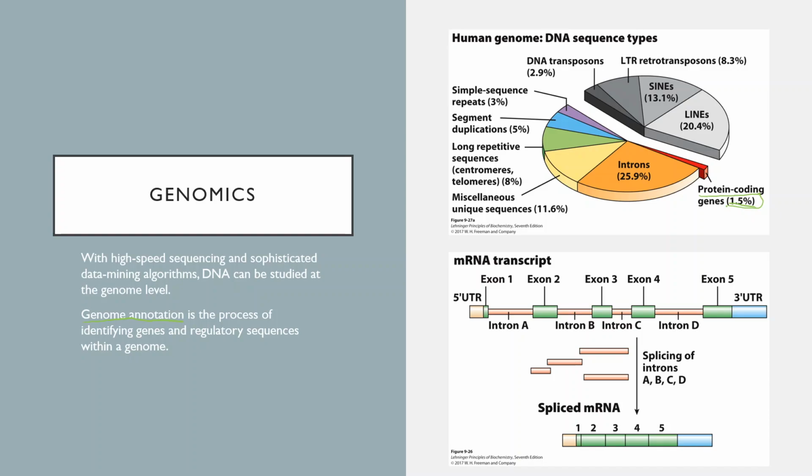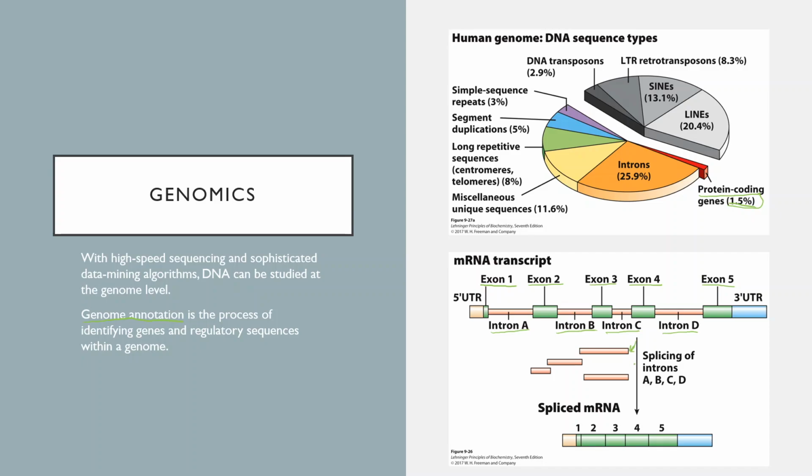So for one thing, and you probably know this, in eukaryotes, a gene consists of two types of DNA segments. The exons are the part that actually get translated into protein. And so one gene usually will consist of 4, 5, 6, 7, a number of different exons, and then several introns. And so the introns are segments of the gene that get transcribed into RNA, but then before the RNA gets translated into protein, those introns get spliced out.